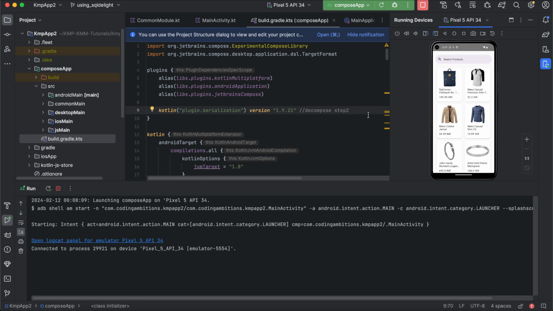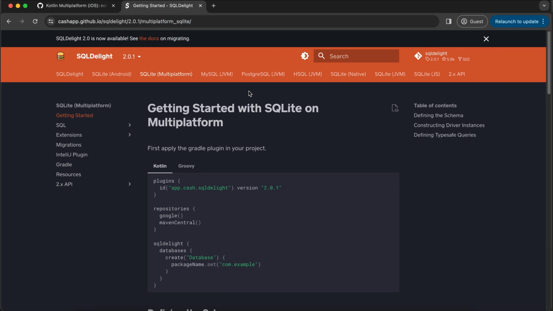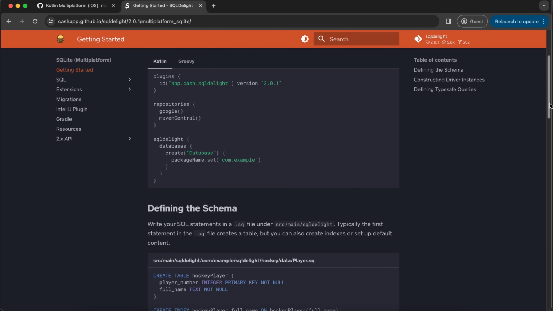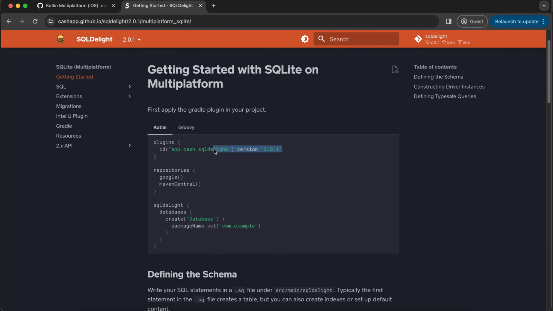We can use Realm as well, but here we will be using SQLDelight, and maybe in some other videos I will be covering Realm as well, as a local DB. So this is all about how to add offline support. So let's continue with that. First of all, you can check out its documentation. Let's check that, and a few steps are there. So let's start integrating it.